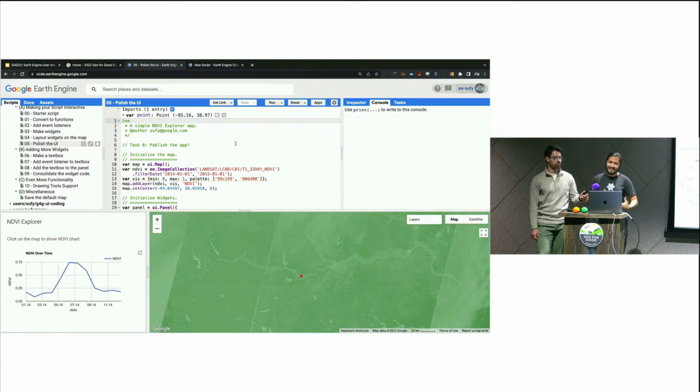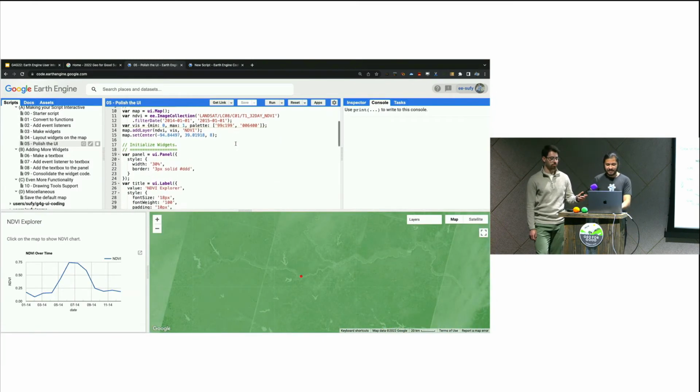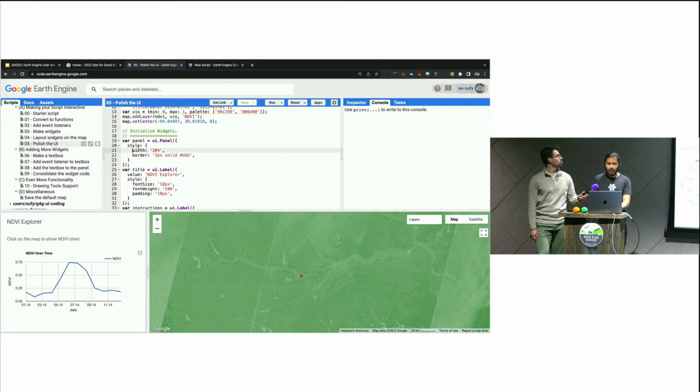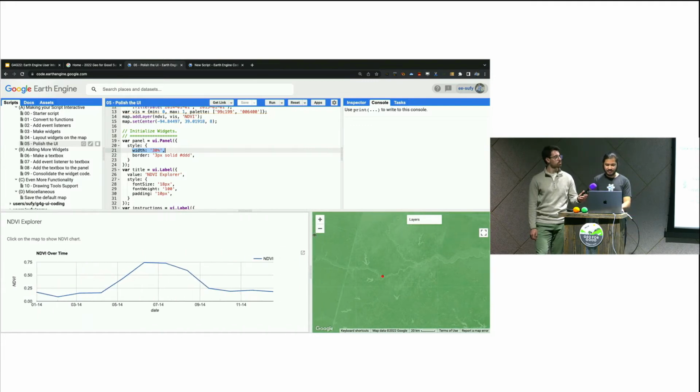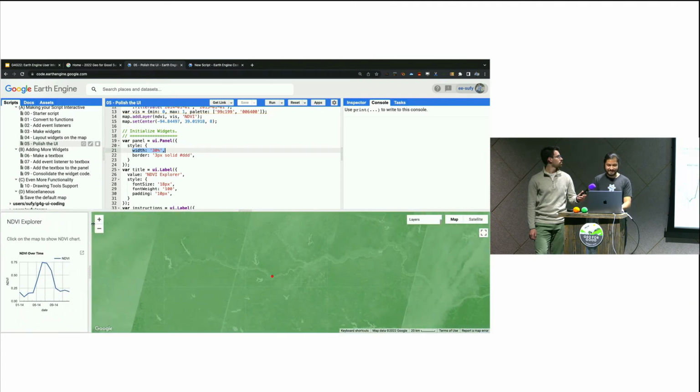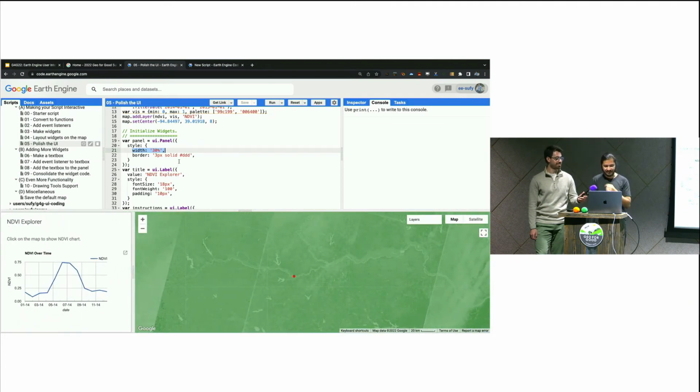So now we gotta make things look pretty. Here's what I did. You initialize the panel with a style width of 30%. So 30% is a nice amount: give the panel 30% and give the rest to the map, 70%, because they dynamically grow. That's nice, and the user can actually change this if they want. Maybe we can put a max width to stop it from going all the way.